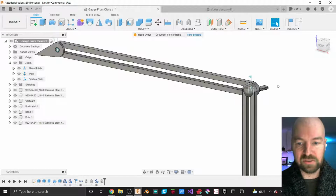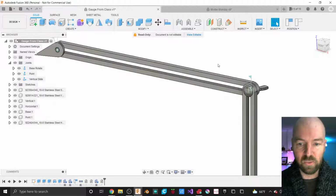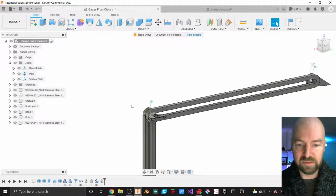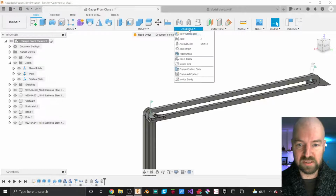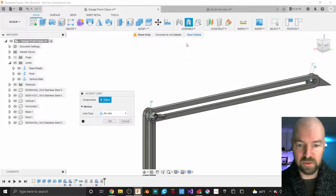The next thing we're going to do is that same operation. We're going to make our wingnut. Our wingnut is going to be sliding along our upper arm in the same way that our bolt is sliding up and down our vertical arm here. So we're going to do that same pin slot joint again. So I'm going to come up to this assemble menu, come down to this as-built joint here.